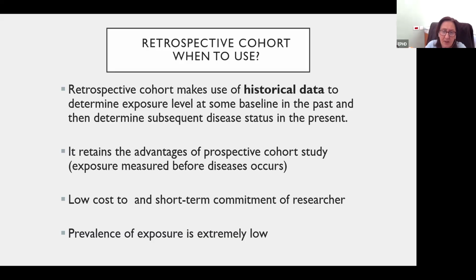I don't ask them about their exposure, because I recruit them based on their exposure. So I call them a historical cohort, and then I look at the subsequent disease status in the present. So of course, it has the advantage of the follow-up, so therefore it's prospective. The exposure is measured. The most important thing about a cohort is that the exposure is measured independent of the outcome, so people are not contaminated or affected by their disease to recall the exposure, as in the case control study.